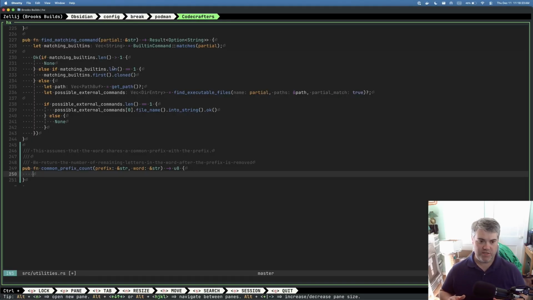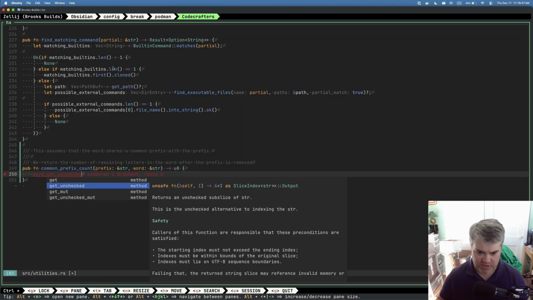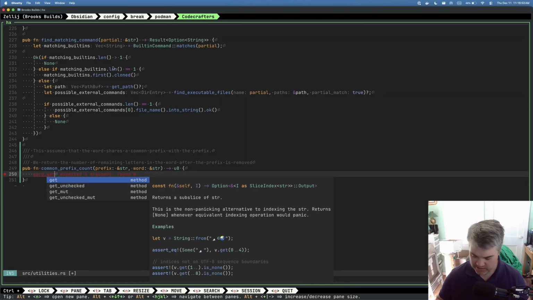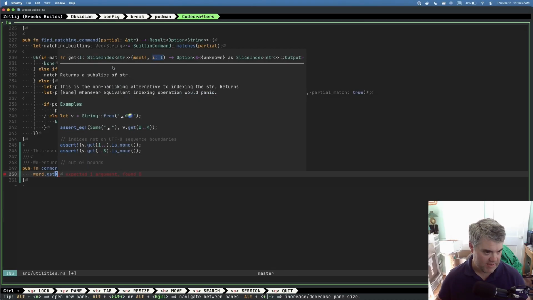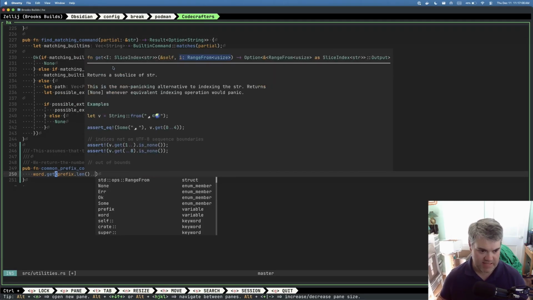All right, so we're going to remove the prefix. I think this should be fairly simple here. I wonder if I could do this all in one go, where we just say, give me the word. We just want to get, starting with the prefix length, to the end.